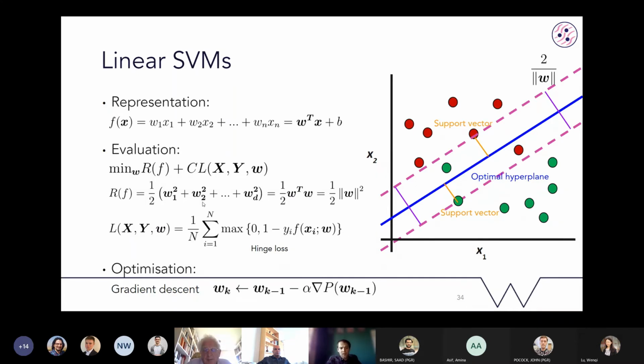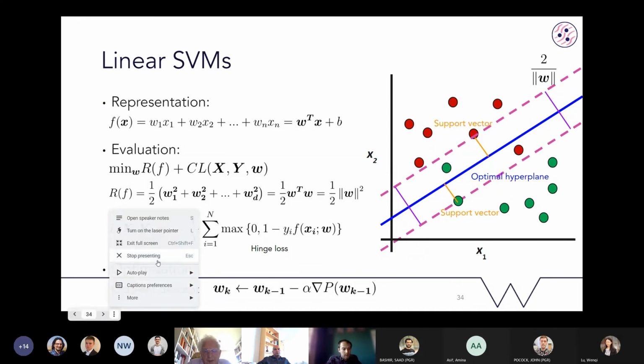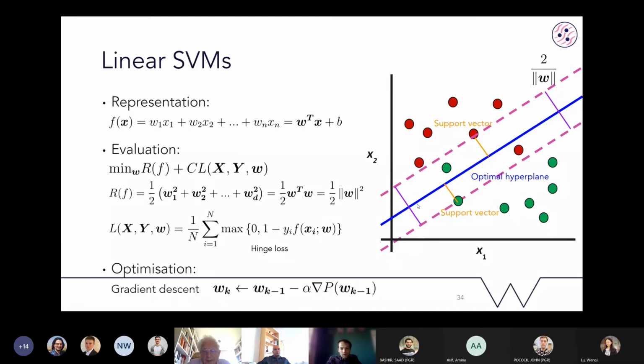And this regularization term really ensures that we get this maximal margin. So the margin here is shown by this purple line. This regularization term also ensures that the weights are kept small, because we want our weights to be small: if they were big, then any small change in the input might result in a large change in the output, which would be undesirable.